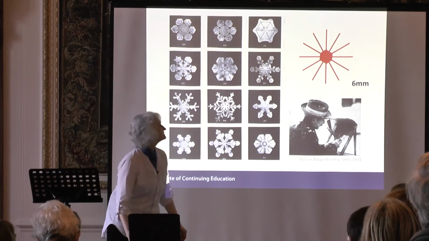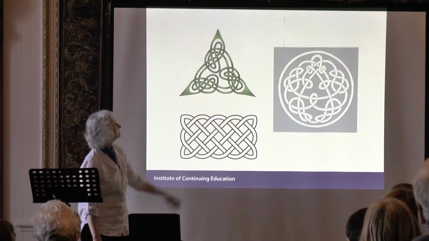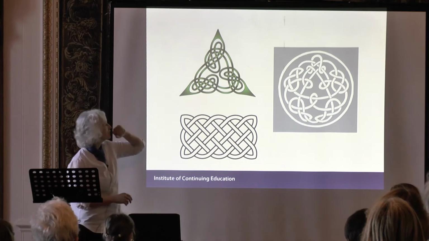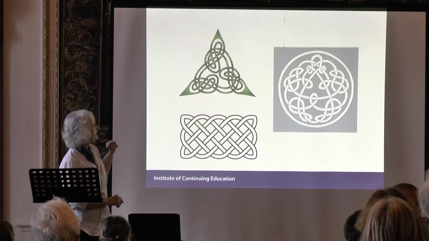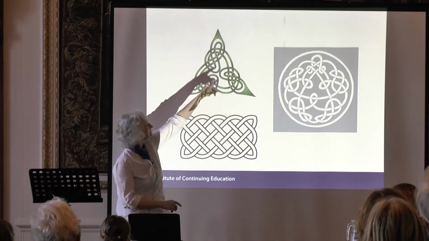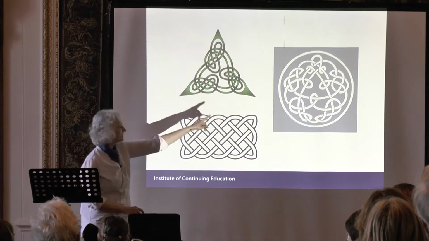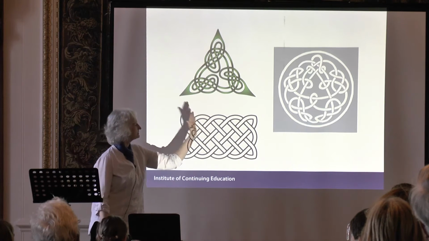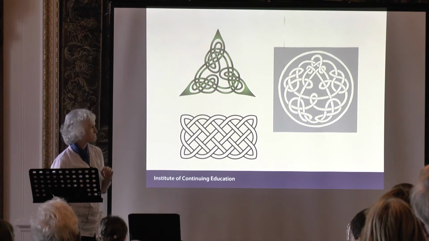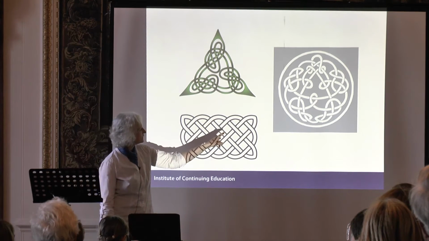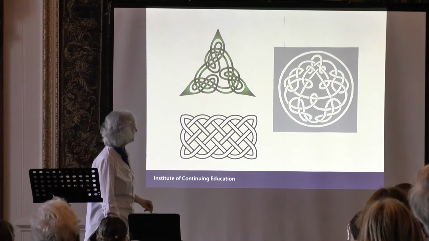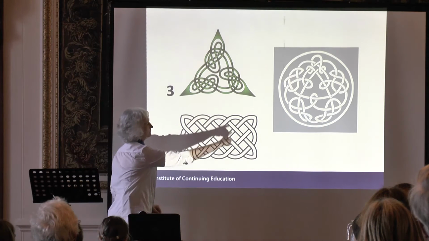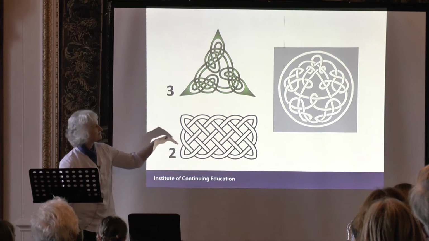We like drawing things with point symmetry too. Here's a sketch of a piece of Celtic knotwork out of the Book of Kells. If we look at that carefully, we can see that this goes round just 3 times. Another piece of Celtic knotwork at the bottom is trying to play a trick on us. We might think that we've got a couple of mirror planes there. But no, if we look closely, because of the way the knotwork crosses, we've actually only got a twofold. There's no mirror because it's not replicated above and below.